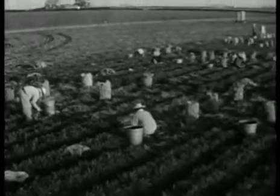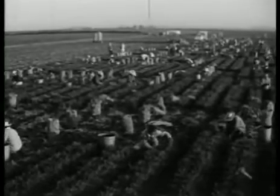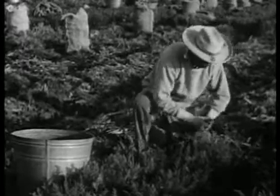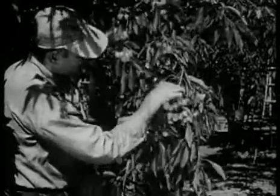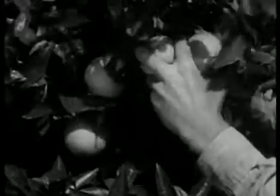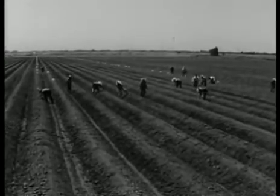A typical dialogue pinpoints the major issues. Well, with Americans on relief rolls, why bring in foreigners to work on our farms? Makes no sense. Makes sense to the farmer, though. These braceros work for lower pay than Americans would. But doesn't the farmer realize he's cutting down American labor, cutting down our living standards? Why doesn't somebody do something about it? In short, the big question in many minds is, why braceros?